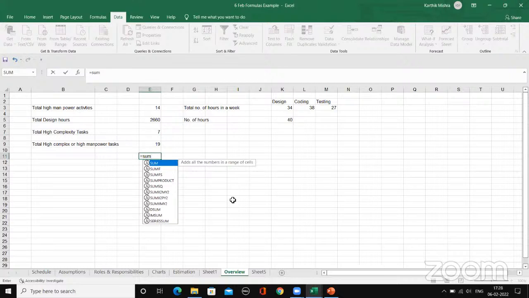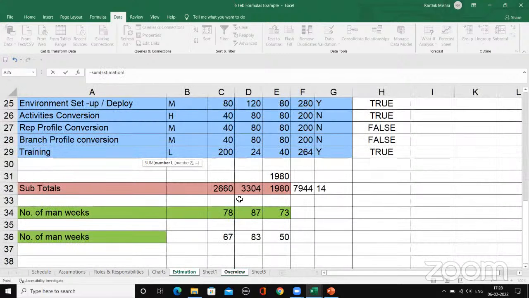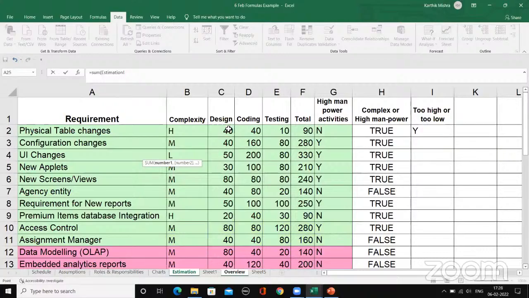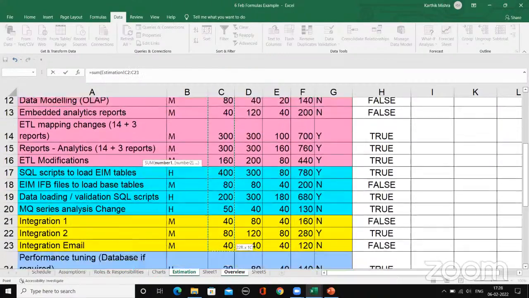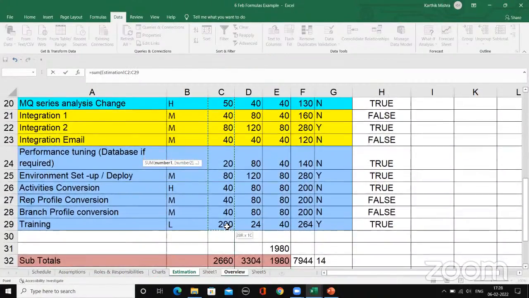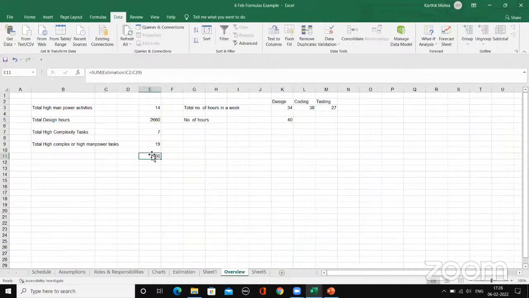So I say equal to sum of, and instead of selecting anything in this sheet, I actually click on this estimation sheet. Okay, and I say all of these until 29, and I close the parenthesis and click enter. Now if you see in the formula, it says estimation exclamation C2 to C29.